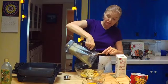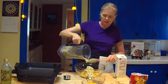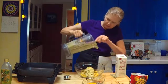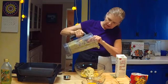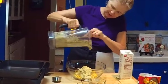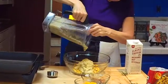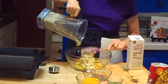I use gluten-free flour, so this is either Bob's Red Mill 1-to-1, which is good, or the blend from Jean Sauvage's book, Gluten-Free Wish List, is another one I recommend. And King Arthur flour has a cup for cup that's supposed to be very good. I actually haven't used theirs, but you have a few options.